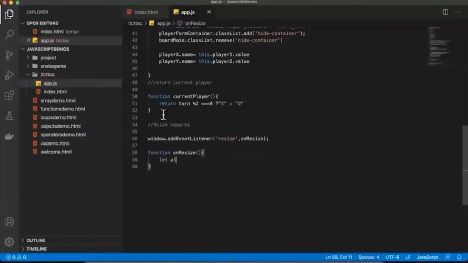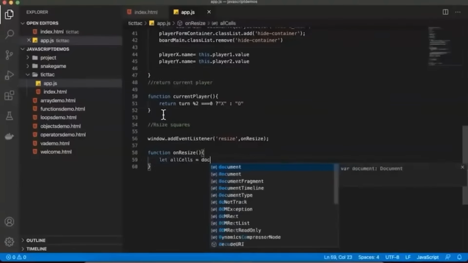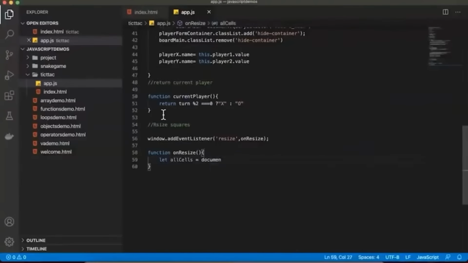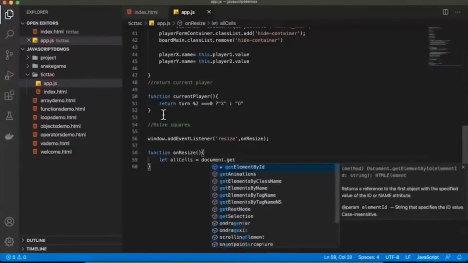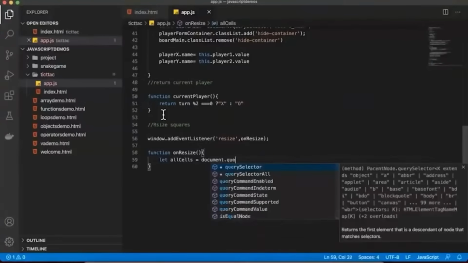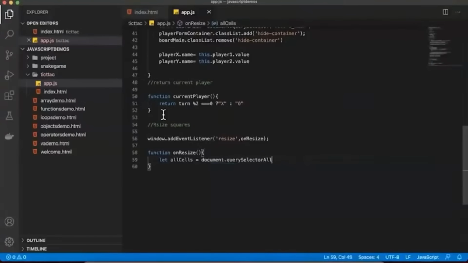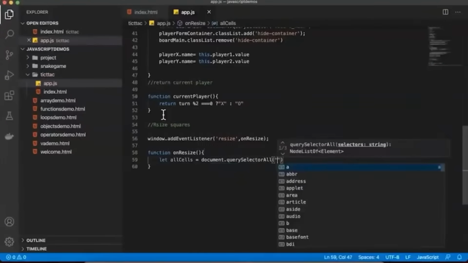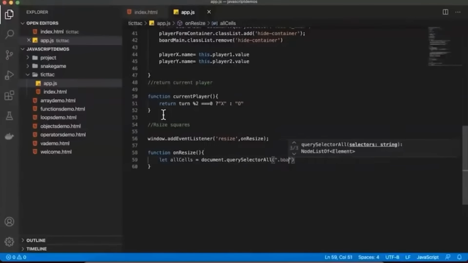We are saying let all cells equal to document dot query selector all. In this we are passing board underscore cell.